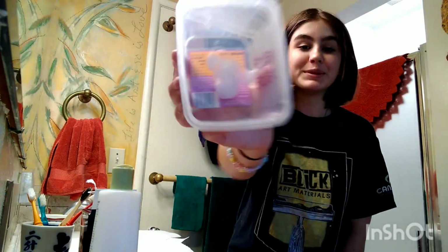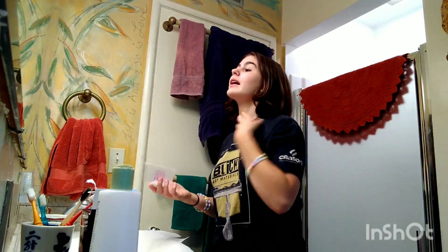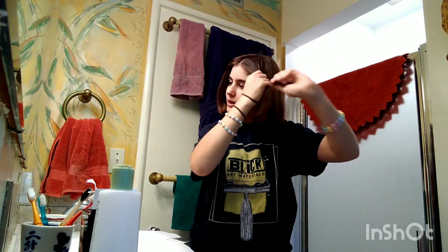Okay, so welcome to my little cute bathroom with leaves on the wall, the conditioner in the little cup. This is to put on my hairline and neck. Essentially, once my mom was done coloring it, we'd wrap it in tinfoil and put it up. But today, because no bleach and I'm lazy, I'm just gonna put it in two buns on the top of my head. So, okay, I need to stop talking.